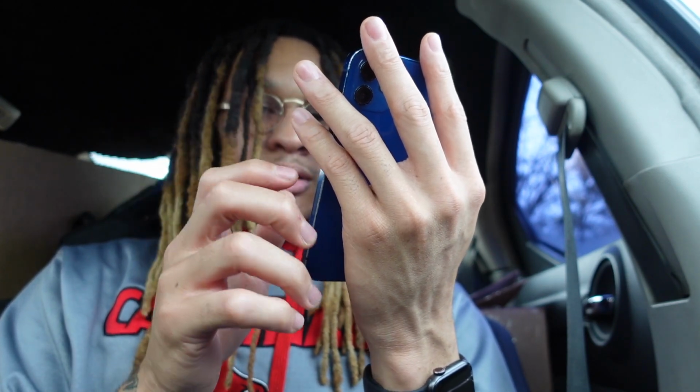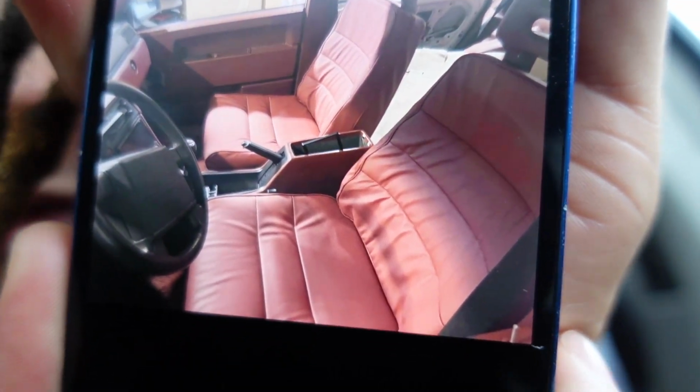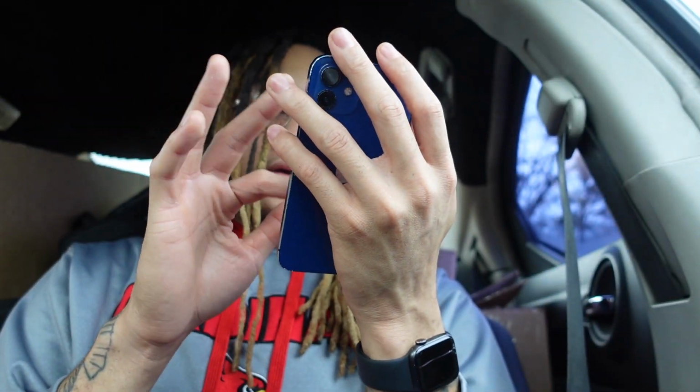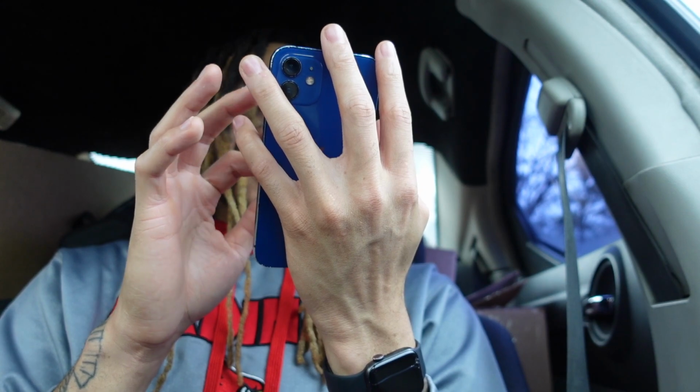Here go another person's car. Theirs not that snug, you know what I'm saying, not that tight, but if they add more cushion it might be, you know. But the material looks good, and like I say, it's real leather, so it's not no cheap material that's just getting done.